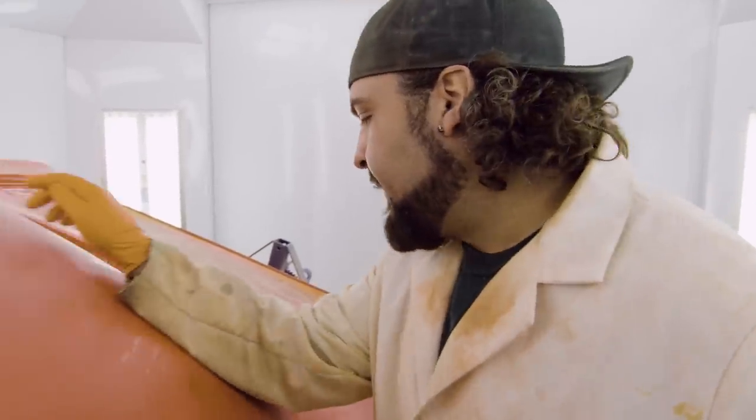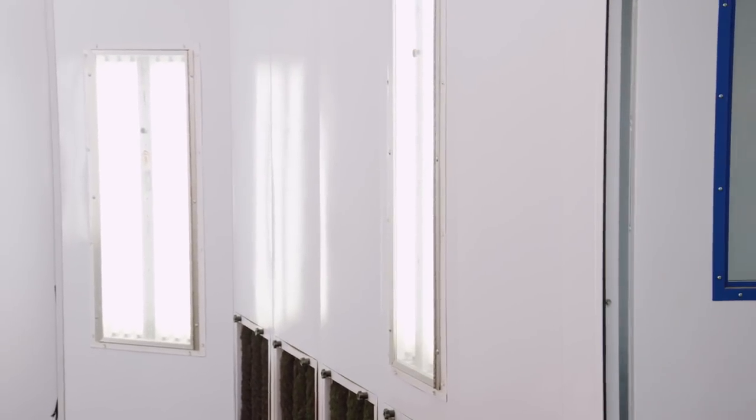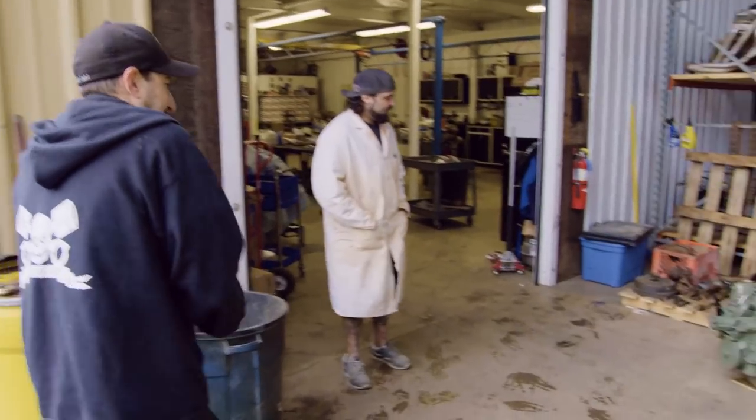All right, we're good. That looks pretty good. Yeah, you can't see it. No. Like it never happened. That's right, it never happened. Operation Take Out the Fly is complete. Thanks. It was fun. Thank you. Let's work together again sometime, yeah? Soon. With the fly out and the Cuda's paint job saved, Will checks in on Dave.